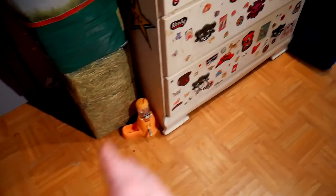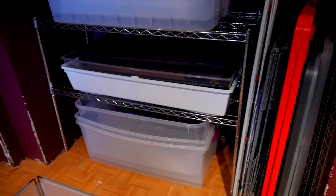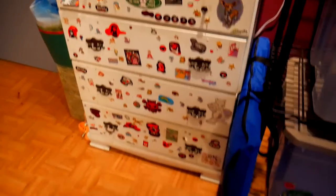That is a godsend. Even though ever since I put that down there, I've had nobody escape. When Star was here, Star was testing out one of my cages that I have actually over here disassembled. And we found out later that she could squeeze through the bars. How about that? But as you see here, this is my old dresser.